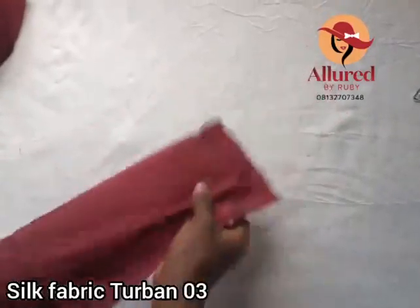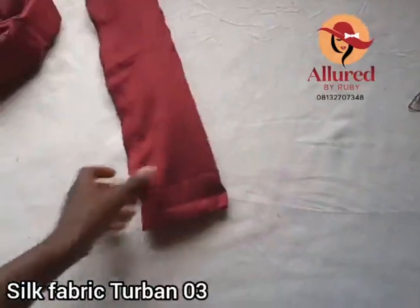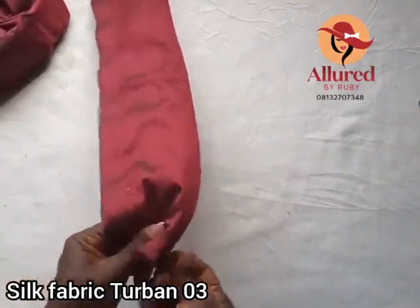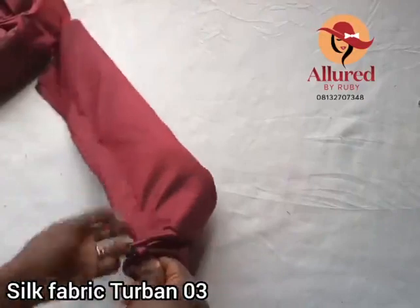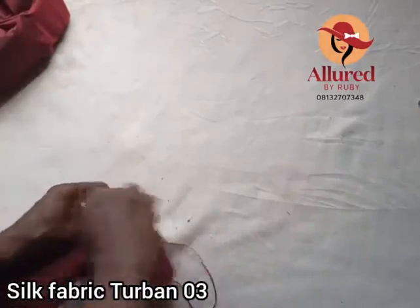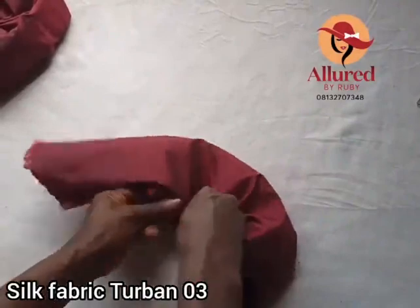Okay, so I decided to split the fabric again. Instead of joining one together, I just decided that instead of having one big rose, let me have two small roses. Okay, that's why I have one right here, and I'm going to show you how I made the other one. It's very easy. So I just thread my needle with matching thread, and I'm just going to put my needle in between this way just to form my rose. Okay, so I'm going to do this till I get to the end, that way. Okay, if it's getting too bulky, you can go ahead and pull your thread. Okay, you can have one big rose and one small rose.